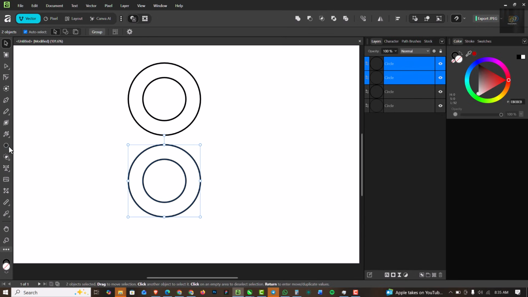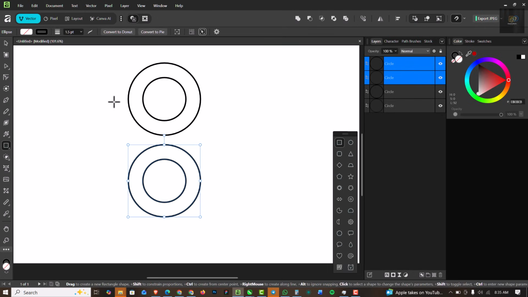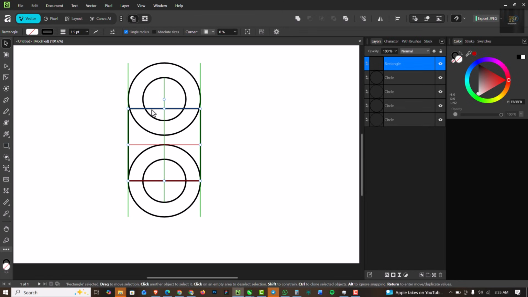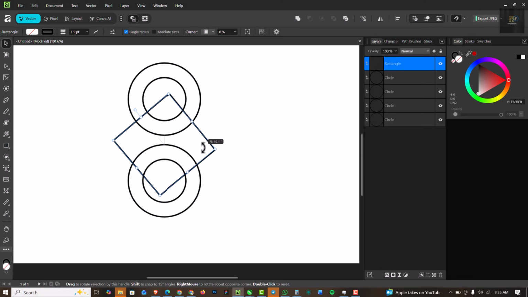So the next thing I'm going to do is go over to my shape tool. This time I'm going to use the rectangle shape. I'm going to hold Shift and Control to draw a rectangle that fits this circle like this. Make sure it's proportional, all sides equal, as a square size. Position this here. Next thing you want to do is rotate this and make sure you have this shape, right? So you can now move it upward. When you see this green, you know it's at the center like this, right? So you have it somewhere here, you're good to go.